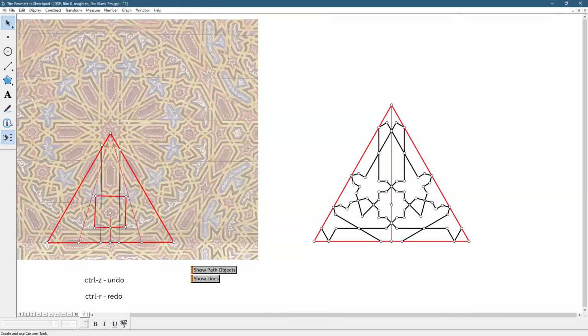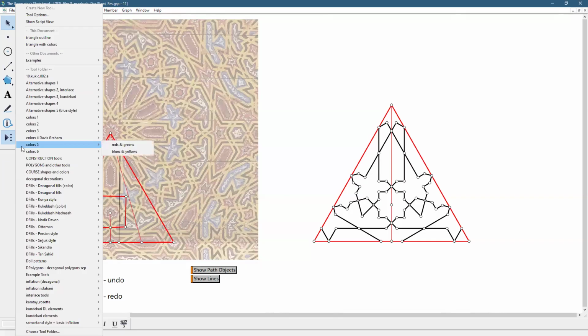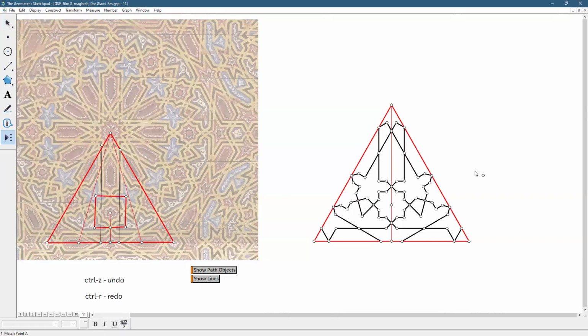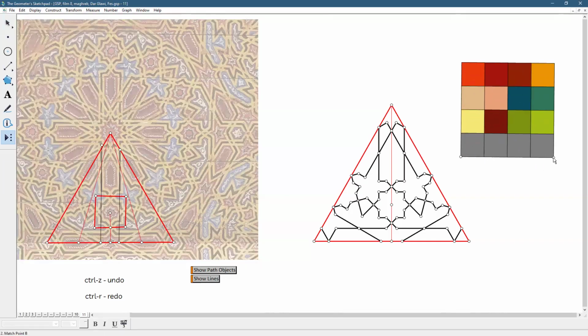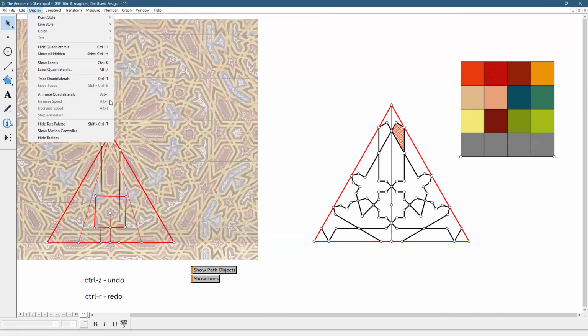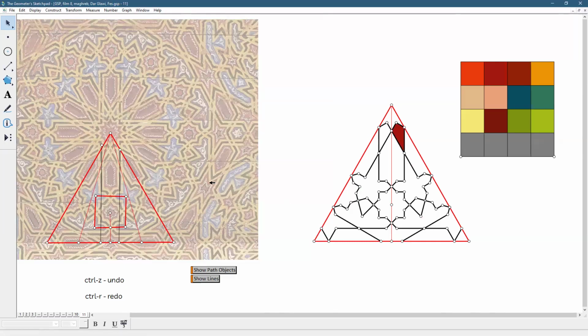Now, if you want, you can make some colors. Okay, let's put a color like this. It will be different from the original, but do we have to bother much about coloring? So let's make it in a quick way. So suppose that this is the red polygon, display color, yes, and the other one, that's fine.